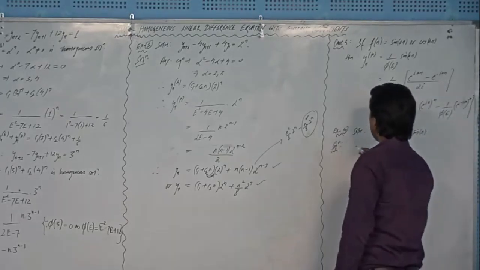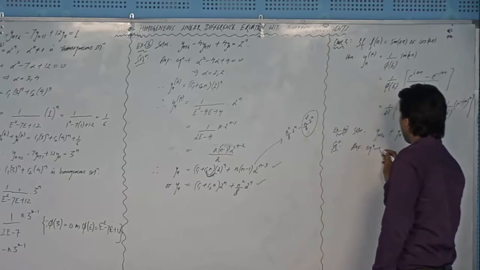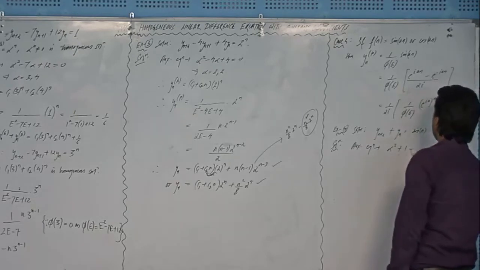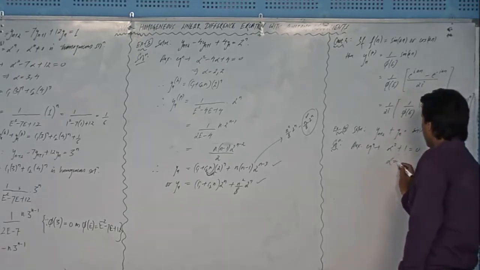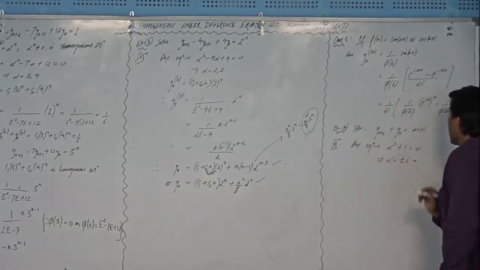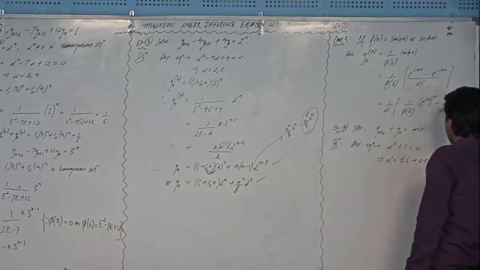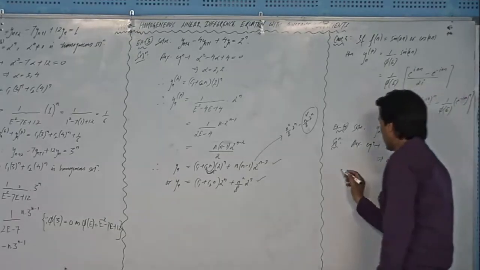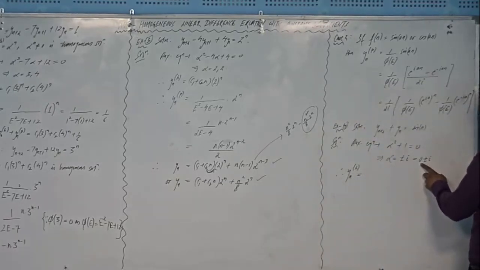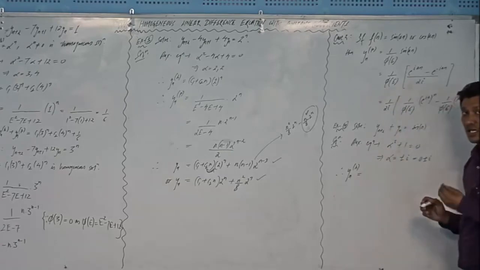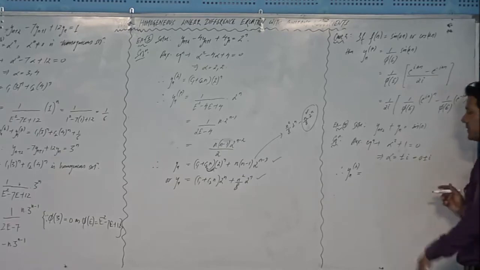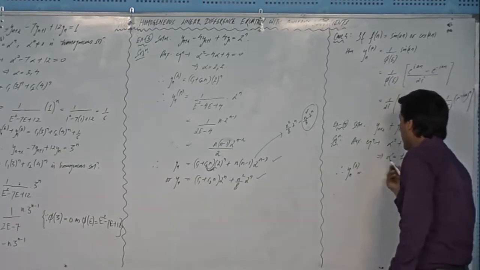Solution. First I will write the auxiliary equation, and that shall be alpha square plus 1 equal to 0, right. And that will give you alpha equal to plus minus iota, okay. And then since I'm having complex roots, I will be using the homogeneous solution for complex roots case, and that is equal to r to the power n. And what is r? R is actually equal to square root of a square plus b square. A is 0, b is 1, so that will be 1 to the power n, fine.